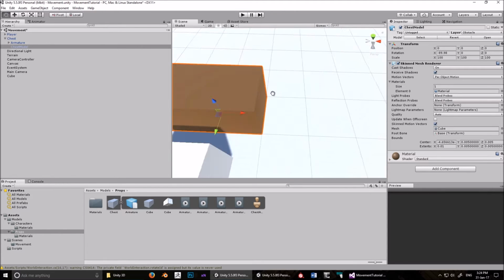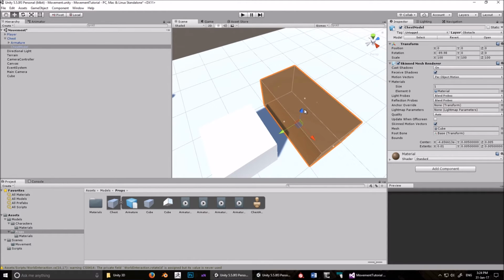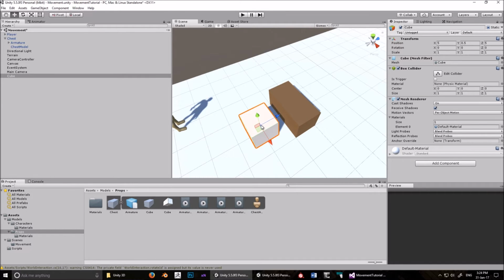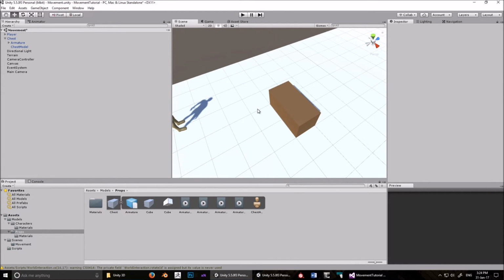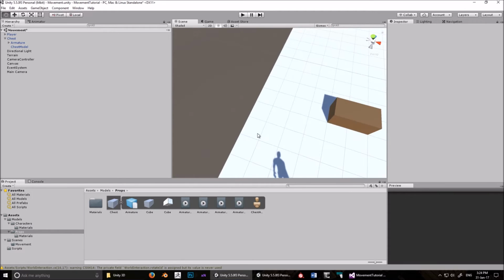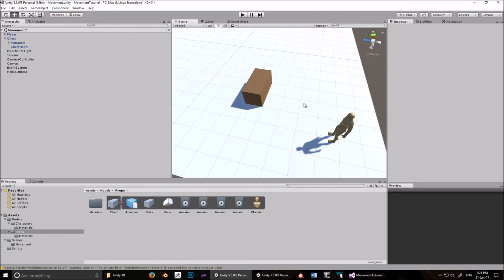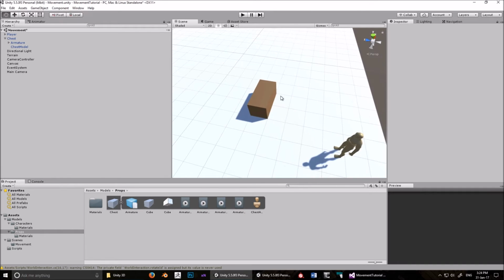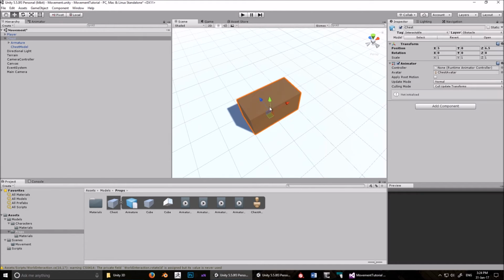And for some reason, NavMesh doesn't recognize these. I looked on the forums and there was like one guy who asked this question and no response. I was quite surprised considering that NavMesh is the built-in pathfinding system for Unity. And this is one of the first times I've used it, and suddenly I couldn't even have navigation around the chest. I thought there'd be more solutions to this problem, but I couldn't find any. So I had to make my own hack. If you know of an actual solution to this, leave it in the comments below, and I'll make an add-on video where I show you how to fix that based on what you advise.